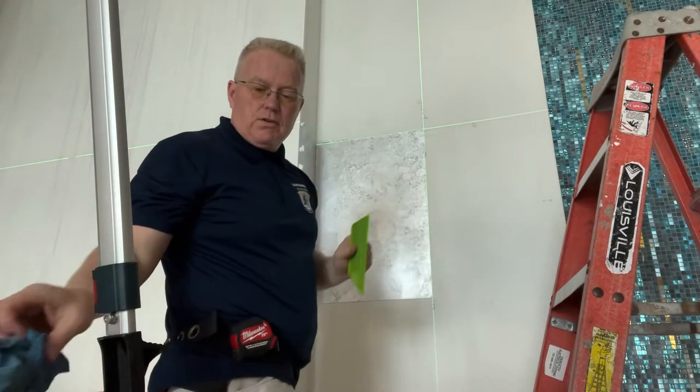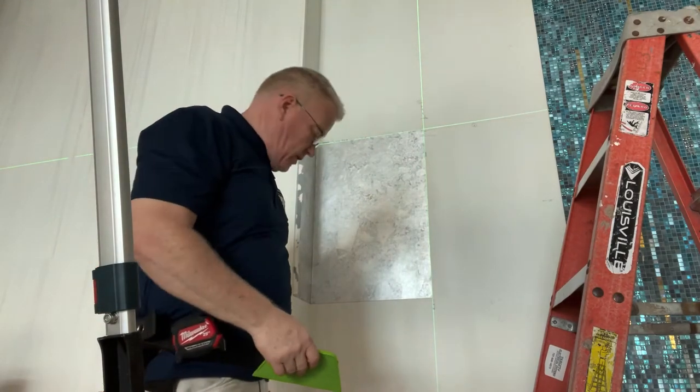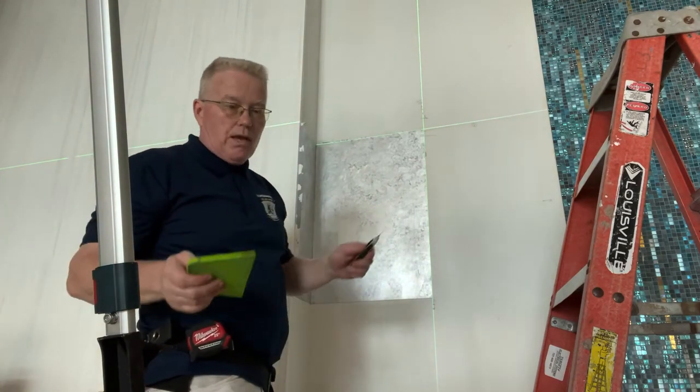Do you cut your inside corners? You bet. Don't leave it to chance and come back the next day and find a bunch of air in it. It's too late if you do that.